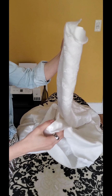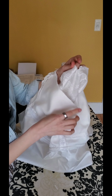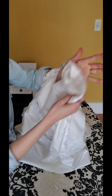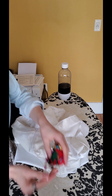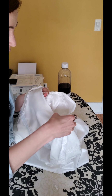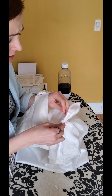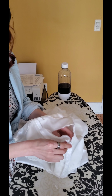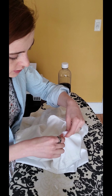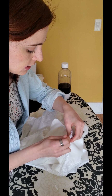I want right sides together when I'm doing this, and I need to match up the seam on the side with the seam on the sleeve. Essentially, you just kind of drop the sleeve in and pin into place. And then when I take this to the sewing machine, I have to be really careful to make sure that it's lined up really well as I'm sewing, or else I can get the sleeve bunched up and it comes out looking really strange. It's not hard to do, but it's just a lot of maneuvering fabric.